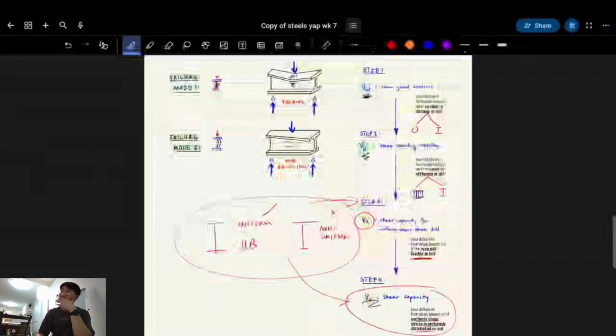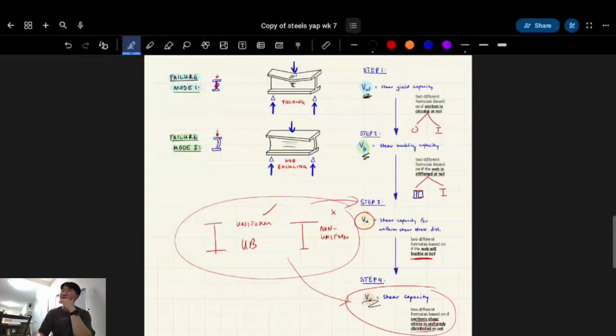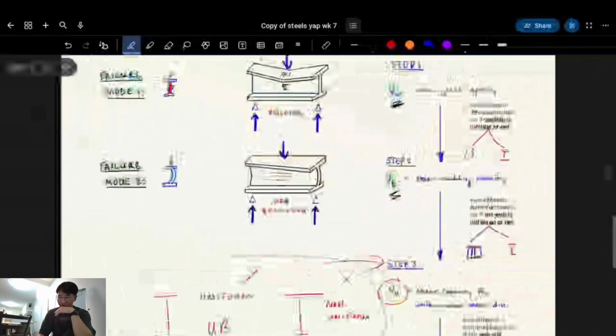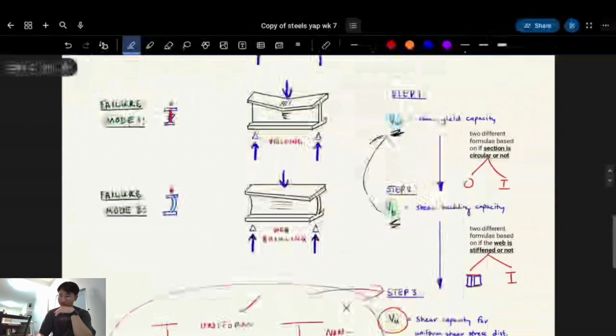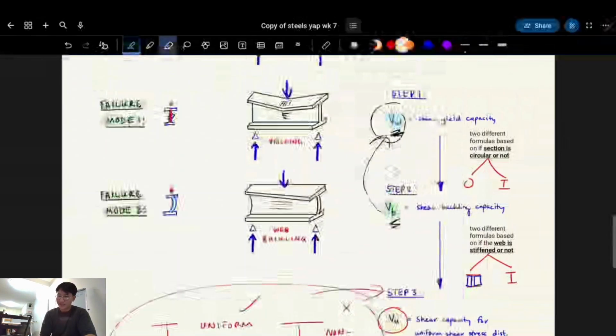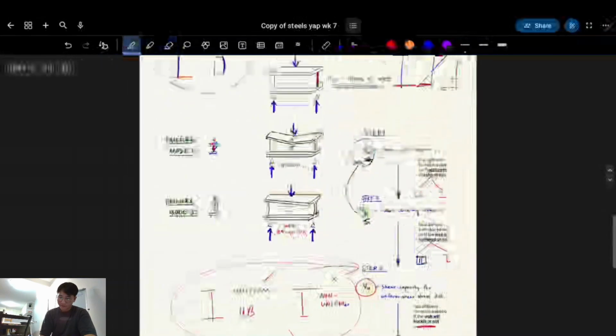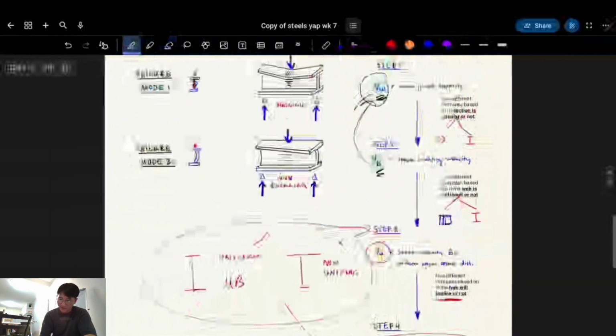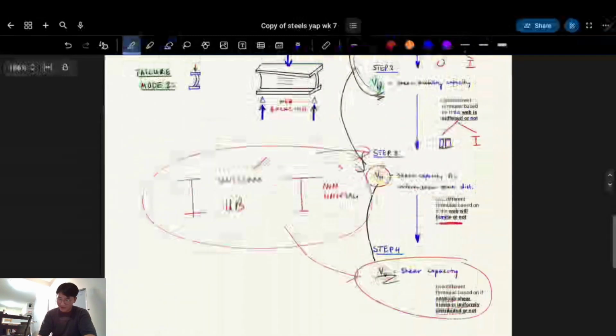So yeah, what are you going to say? Is this in order of easiest to calculate, or is it like? No, you have to do it in this order. You have to check failure mode 1 first. Failure mode 2's formula depends on failure mode 1. You'll see V_w in this formula, so you need to calculate in this order. And you'll see both of these in V_u's formula, and you'll see V_u in V_v's formula. Okay, so you have to do it in this order, basically.